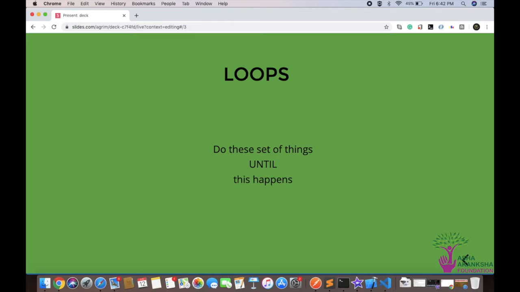Until now, we have seen methods in which we can execute our code line by line sequentially, which is what normally happens. And we have seen conditionals, in which we can choose to implement a set of code based on a condition. So what are loops? Loops are the things that you will use to do something repeatedly.